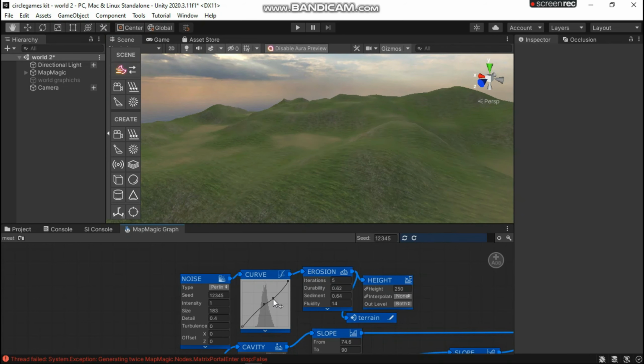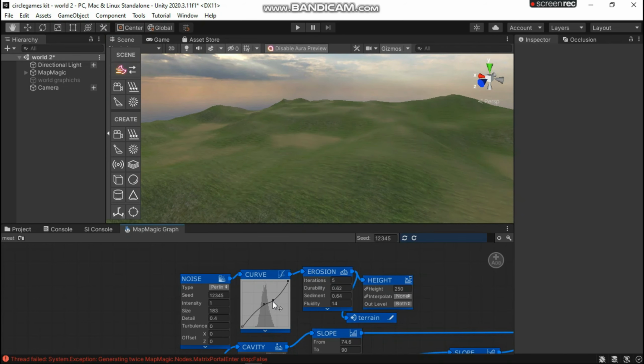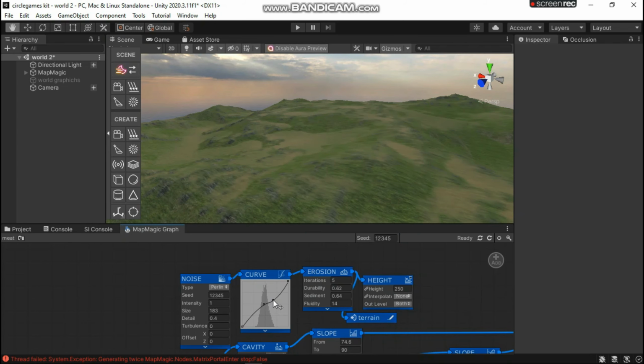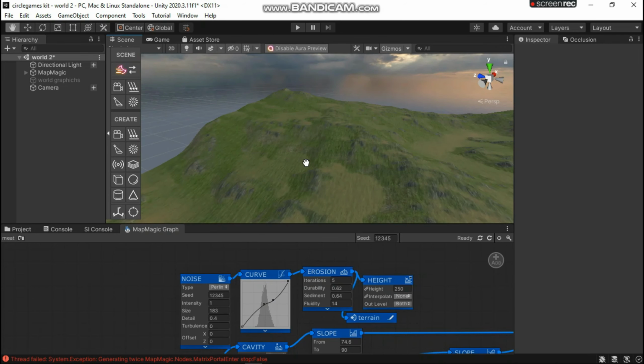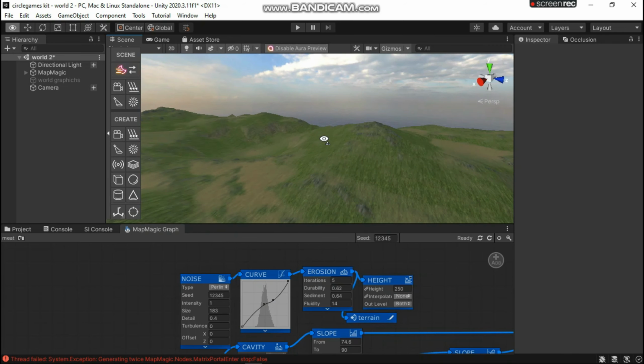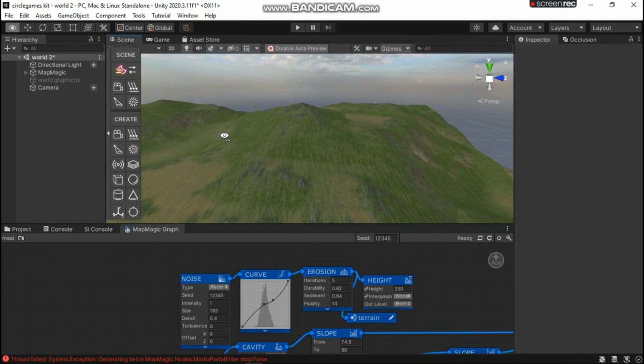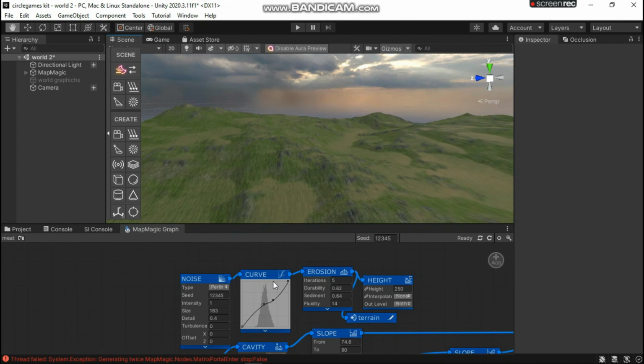Basically, if you want to add a node, all you have to do is drag your mouse in and left click on the line and then start your editing. So you can see that the curve gives it a smoother and better editing.